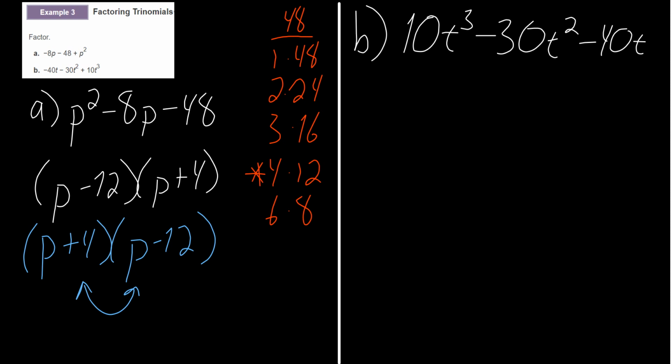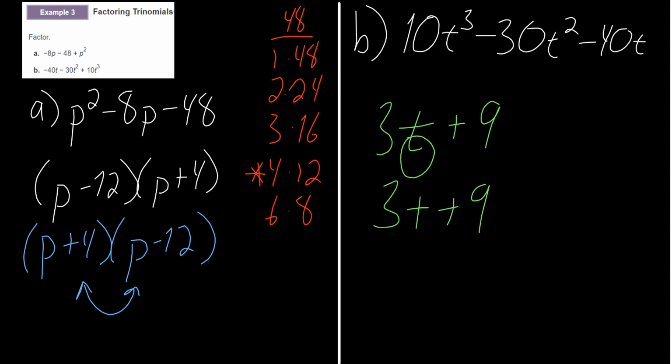Something I also encourage you to do is write your t's kind of like mine, right? Obviously you don't have to, but it really helps, especially when you have something like 3t plus 9. Sometimes people just write 3t plus 9, and it looks kind of ridiculous like that, doesn't it? So put a little serif on your t if you want to. Makes things look a lot nicer, in my opinion.